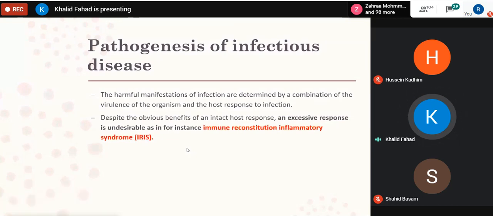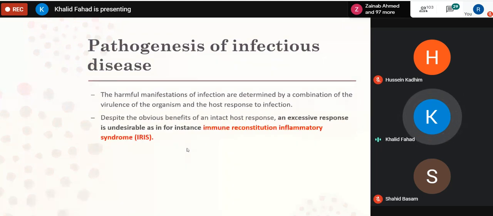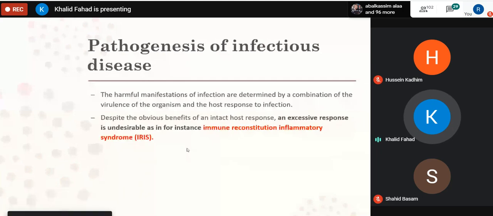Another example is the development of adult respiratory distress syndrome in response to, for example, influenza infection. Influenza may have different manifestations from one individual to another. When the patient has an excessive immune response, this immune response will destroy normal host tissue. So the patient will develop an ARDS picture, manifested by hypoxemia and respiratory failure. So an excessive immune response will be unfavorable to the host and may even kill the host. And another example, for example, hepatitis A infection.